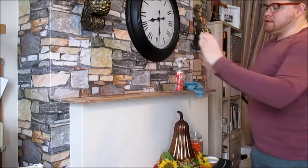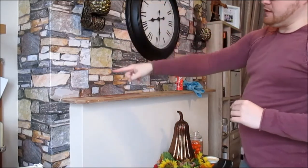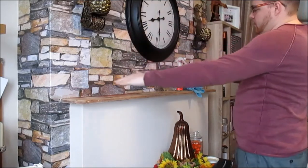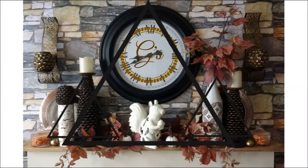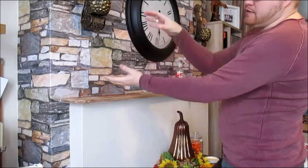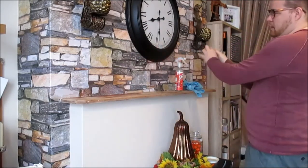Looking online at how people suggest you decorate, they suggest decorating in triangles — a triangle-based vignette on this side, one on this side, and one that goes over the overview. Basically, you have things on the side which mirror a triangle, where you have height and smaller things either side. You can also do it parallel or balanced, with the same things on each side, or sets of three — something in the middle and something odd or even on each side. It really depends on what you like.